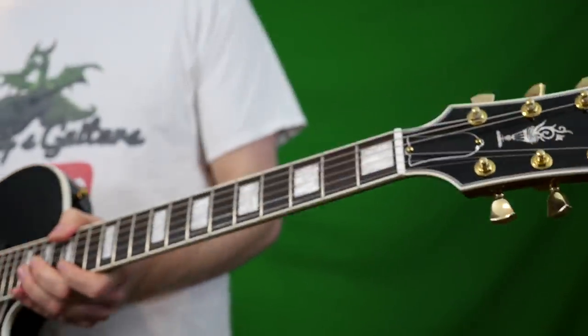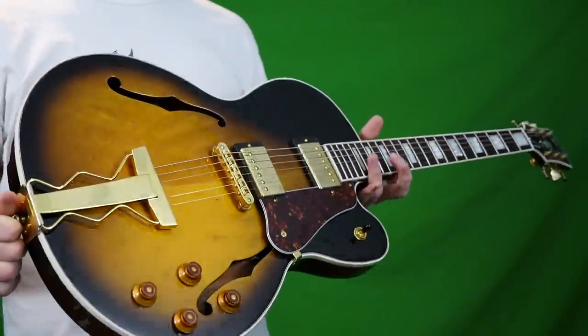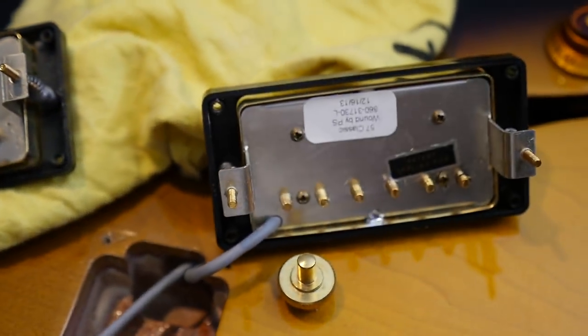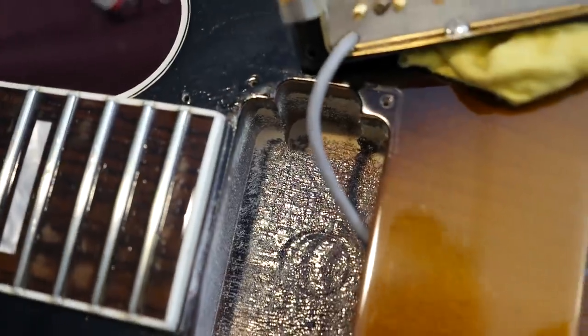So now that I've talked about some of the differences, let's go ahead, throw this thing on the workbench, tear it apart, and see how it was built. You have a pair of 57 Classics in this. It's just a regular 57 Classic in the bridge, not a Plus. And here is what the pickup routes look like.